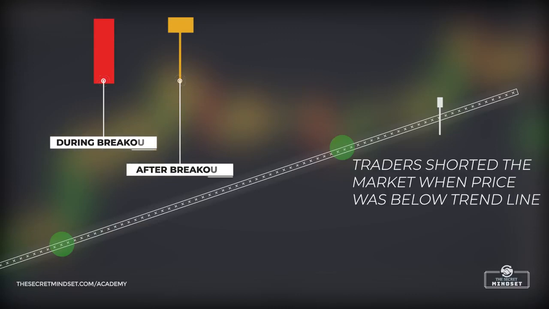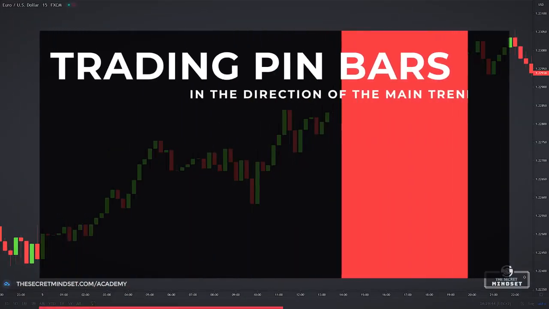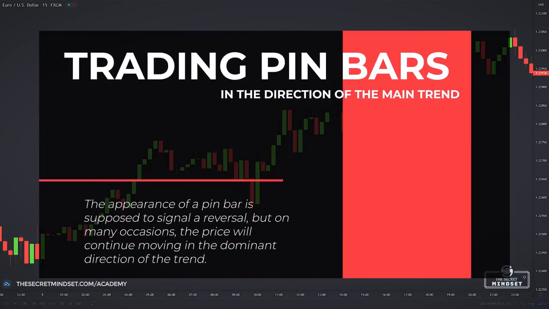The bullish pin bar would have looked like a bearish candle when the price was below the trend line, and when the market begins to move up above the trend line, which creates the wick on the pin, the traders who sold are now being put under pressure to close their trades, which will result in increased pressure to the upside. So why does this strategy work? Because we are trading pin bars in the direction of the main trend.